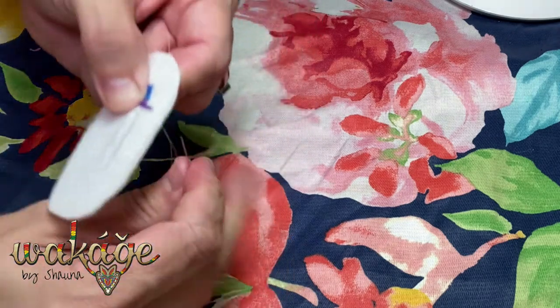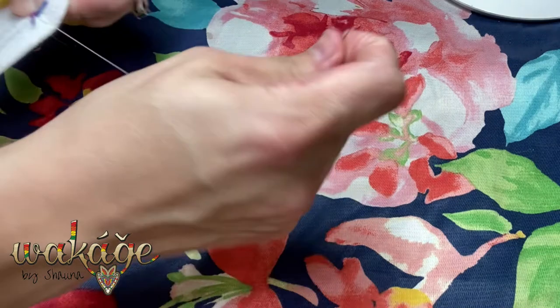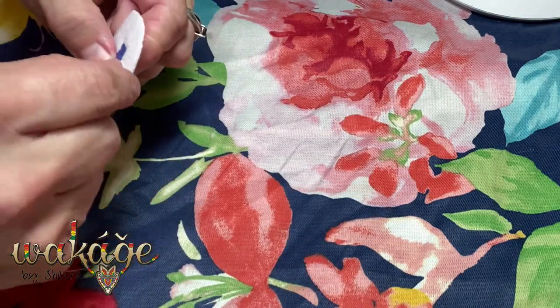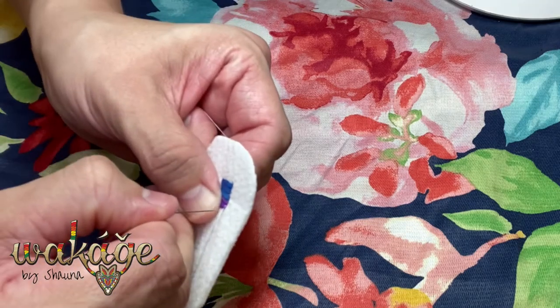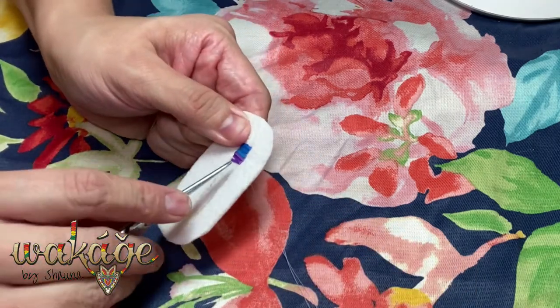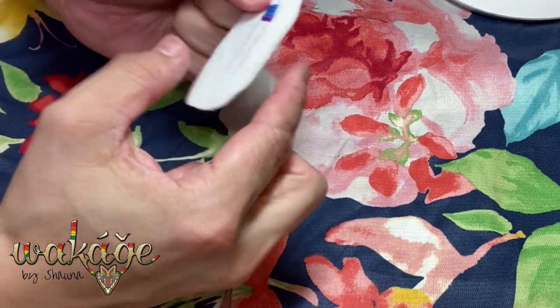So you get to the point where if you were going to end it, you would take this, you do it one more time, and then tack it down, and then you tuck your quill behind. Just make sure you always hold your thread tight.